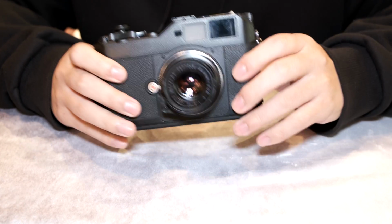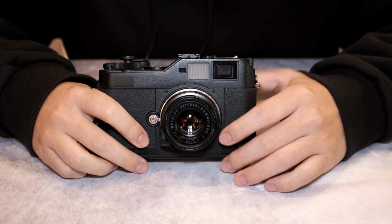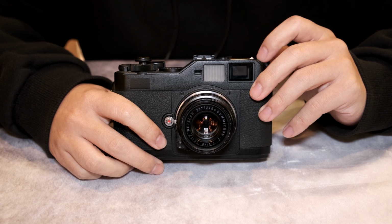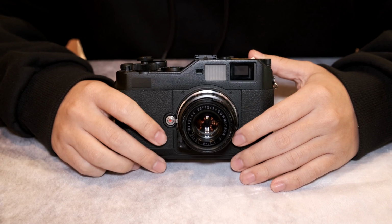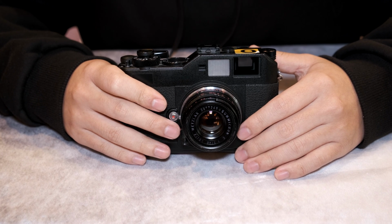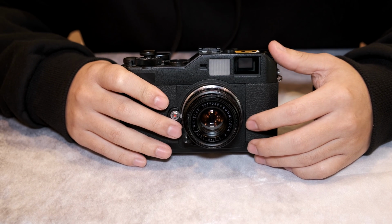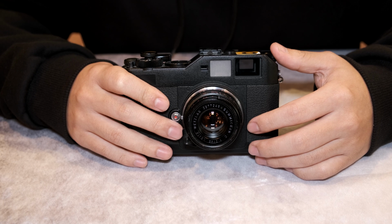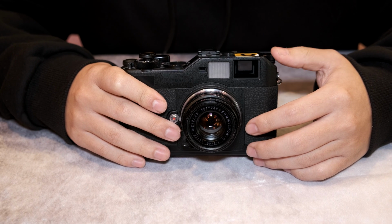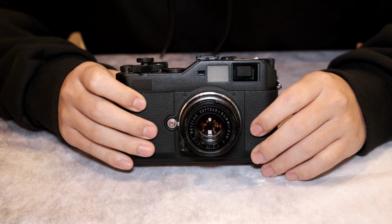Okay, let's go over the body. You can get this on eBay right now. There's a few versions, the X1D, the X1DS, the X1DX, which there's not much difference. I will talk about it later, but you will get this well under $1,000 or below 1,500 max. For a fraction of Leica's price, you can get a perfect embodiment of, what is it called, the Leica catchphrase? A digital body and analog soul? Yeah, this is the living embodiment of that, the Epson RD1.